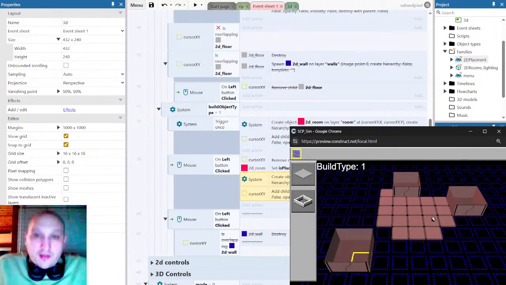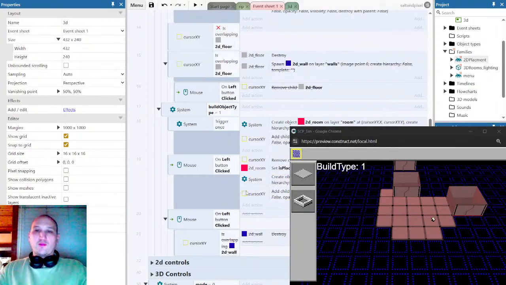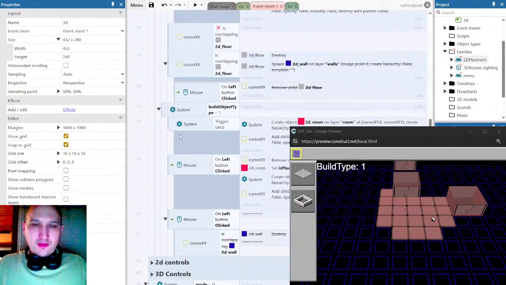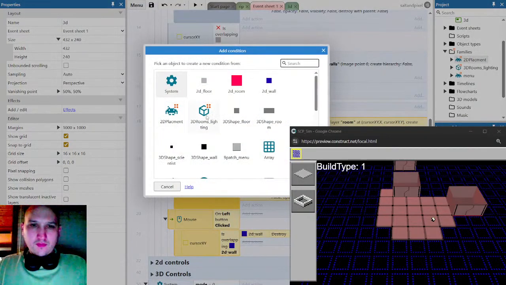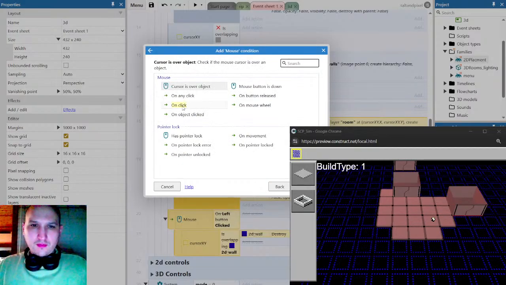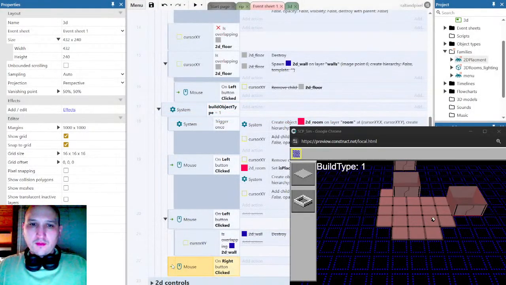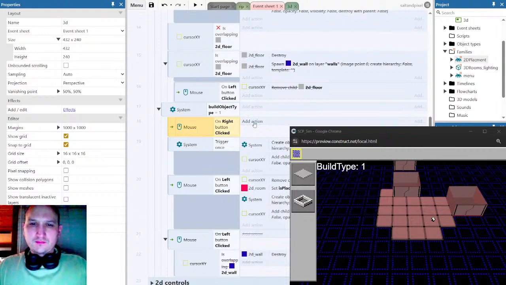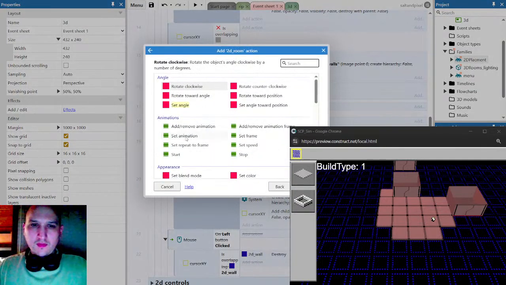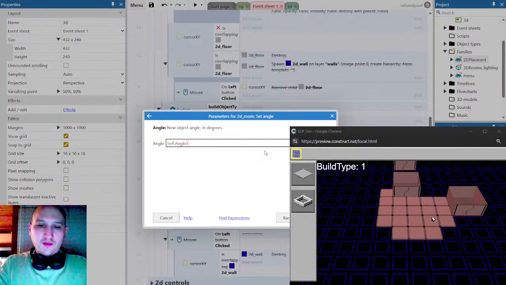Ooh, right click to rotate. That's how lazy I'm going to be. Okay, so property, and then we're going to go mouse on click, right click, have room, set angle to self dot angle plus 90.